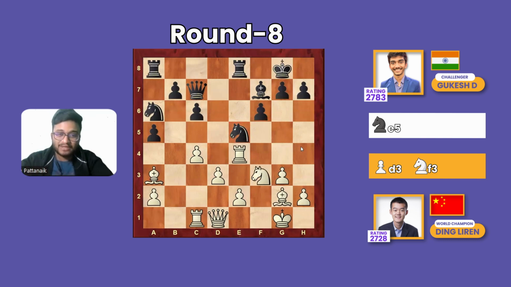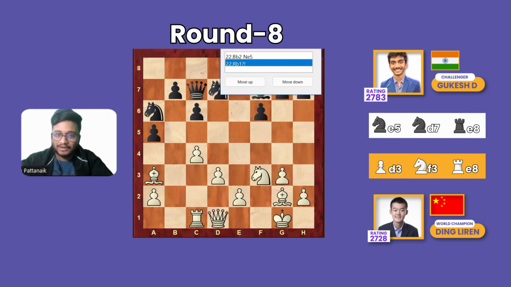Now Gukesh centralizes his knight, and now Ding chooses a path which is a little less risky because now Ding is offering the trade of pieces. Ding was having very little time, with only 20 minutes and 20 more moves remaining to play with. So Ding chose the safest option, that is trading the pieces as soon as possible and simplifying the position a bit more. But Gukesh avoids that exchange and moves his knight back. Ding simply exchanges the rooks as he was looking forward to the exchange of pieces.